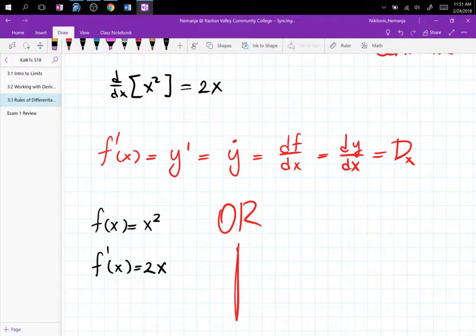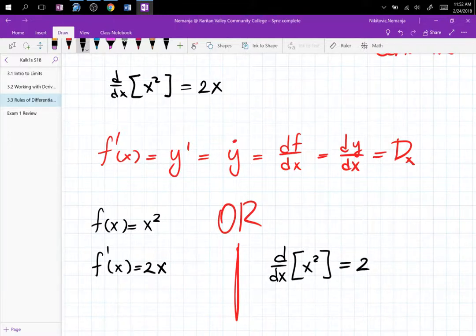So you get to write the function on one line and the derivative on the next. There is only one way to write this in line, which is what I have above. The derivative of x squared is 2x. If you connect the language, the way you speak, with the notation, it should be clear. Look, the function is x squared, the derivative is 2x. It has to make sense from a language perspective.